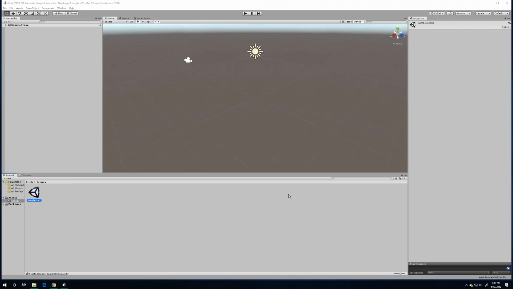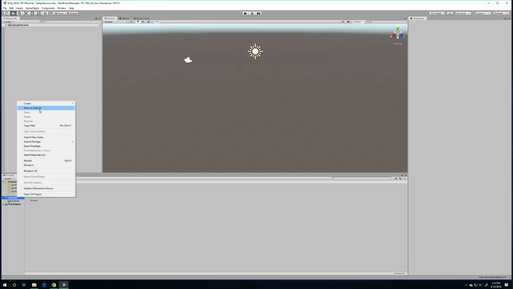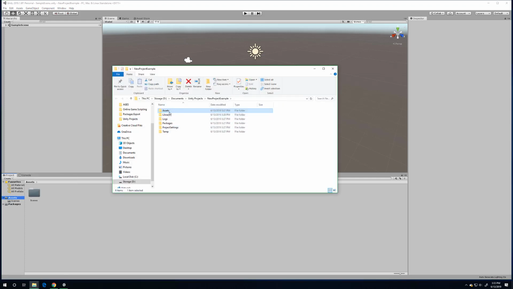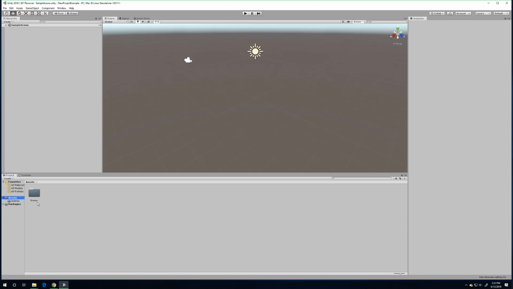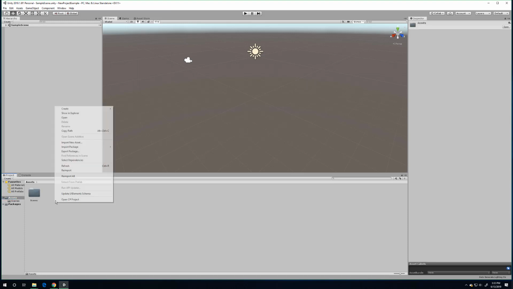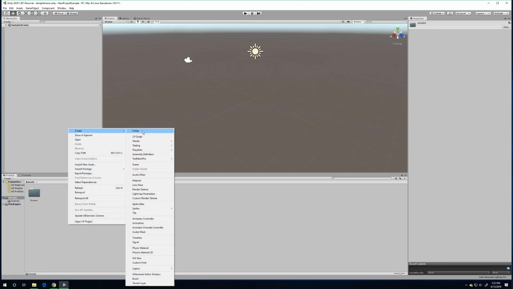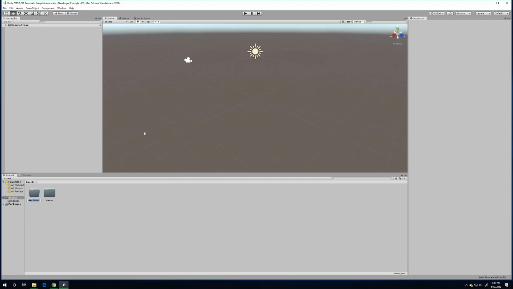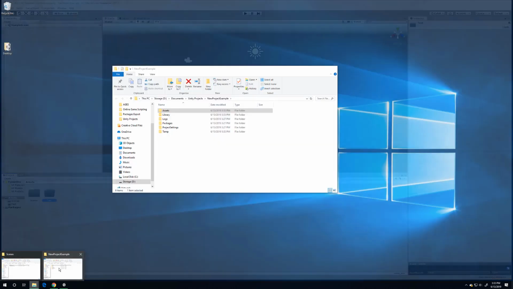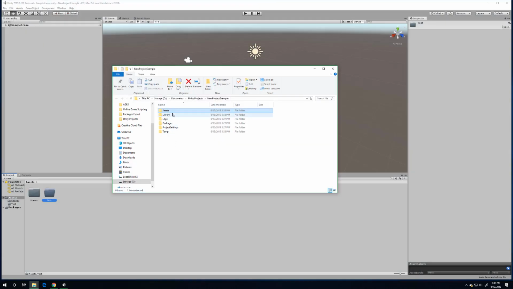But that's all I want to cover in this video, which is how to create a project, and then understanding that a Unity project lives on your hard drive, and it's just a folder, and that folder structure is mirrored in this project window. So inside of assets, I can make a new folder. I'm going to right click, hit create, and hit folder, and I'm just going to call this test. And then take a look back in my Windows Explorer. I'll go inside of Assets, and there's that test folder.